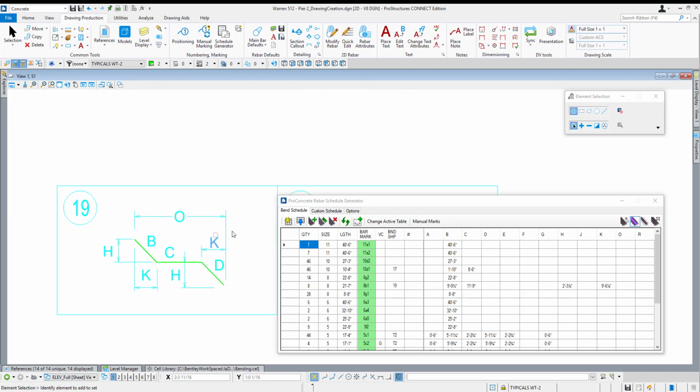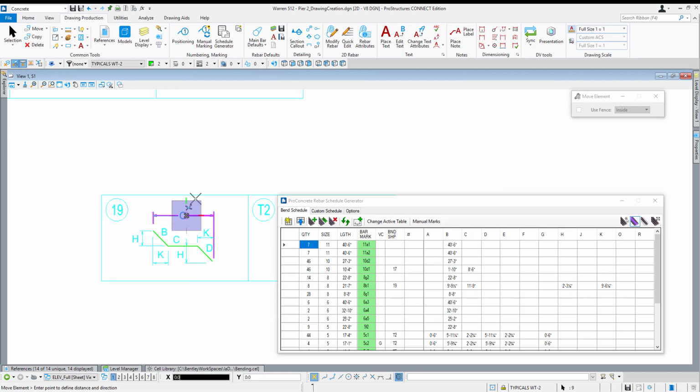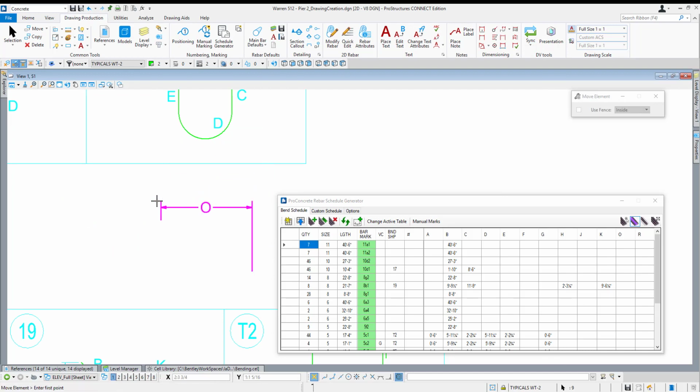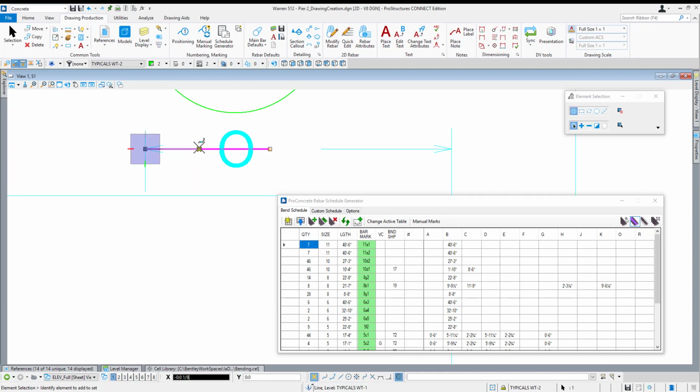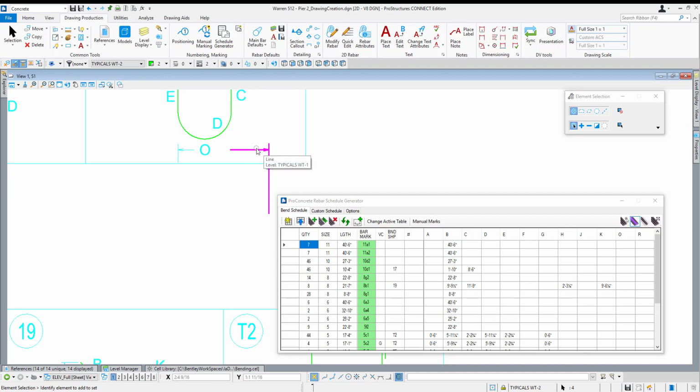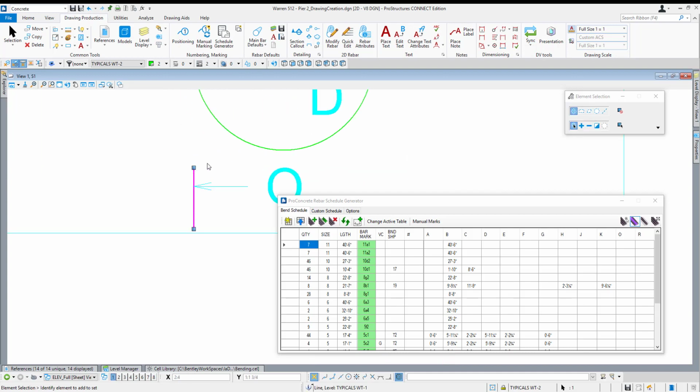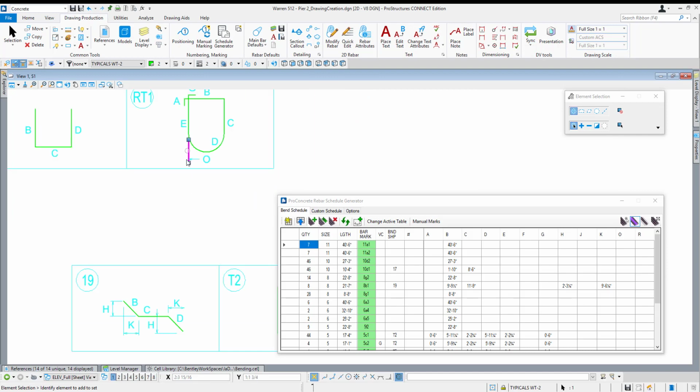And then I'll steal this O from here, take it to the center, and this, get rid of this one. Mirror it about the middle so that I maintain that offset there, and then I'm going to just stretch this down to however close I need it to go.